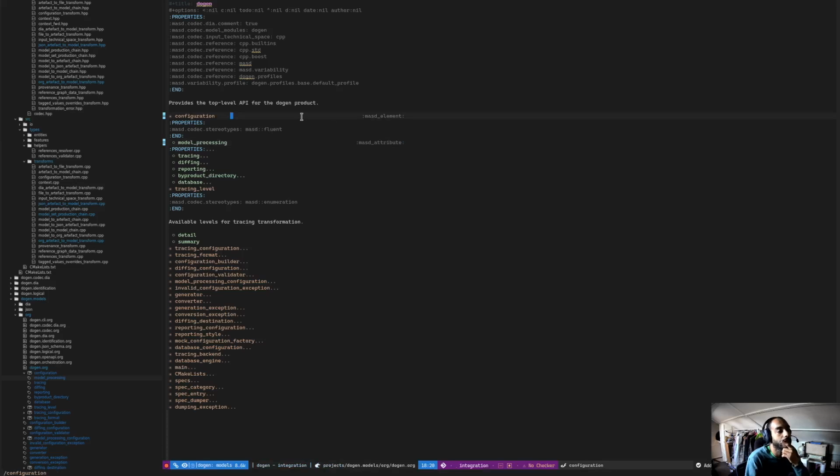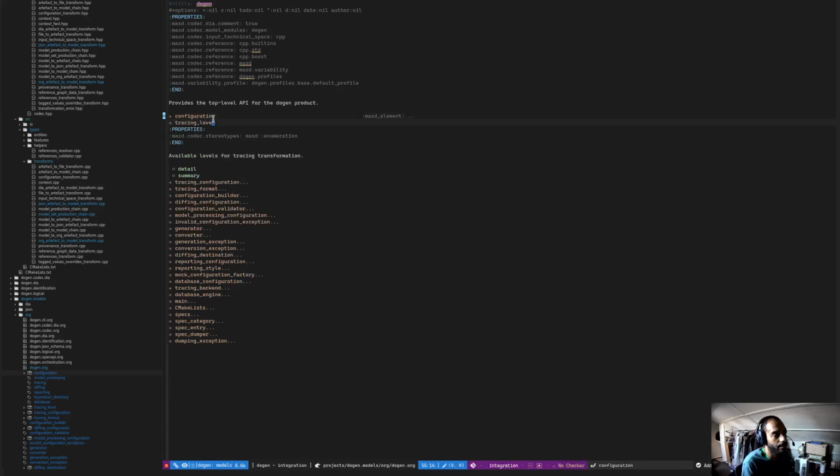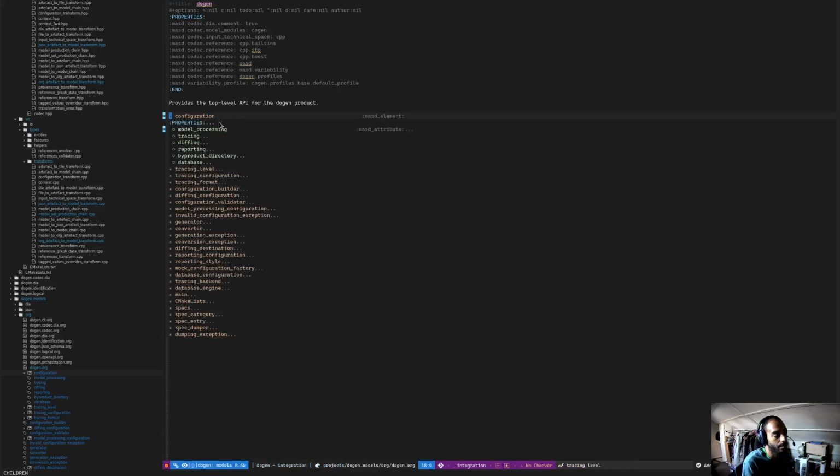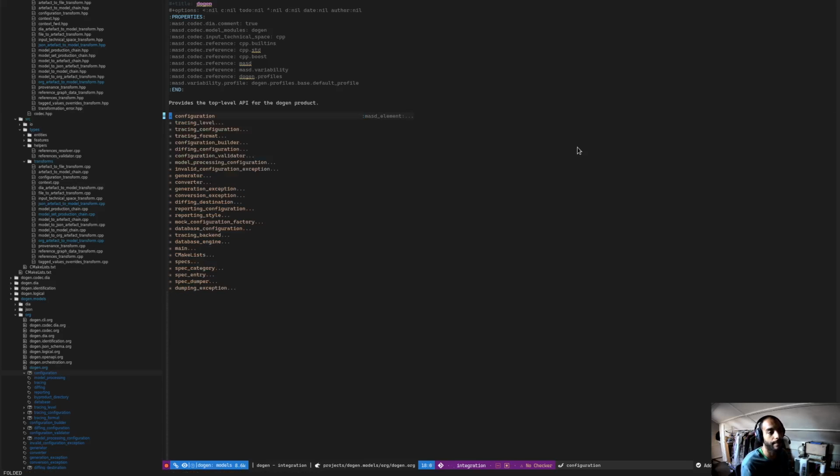So what is the simplest thing we can do here in order to determine whether something is an element or an attribute? Of course, you'd probably say, well, how do you know it's a package? But actually, it doesn't really matter. If it's a package, we just consider that to be an element. So that's fine. We will just call that MASD element. Okay, cool. So let's just go with that then.